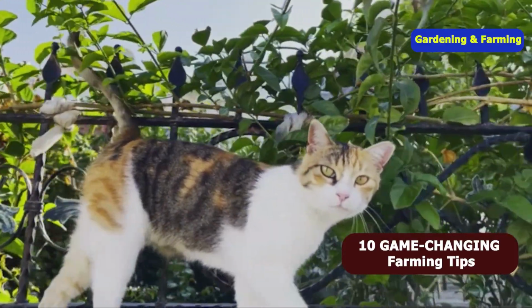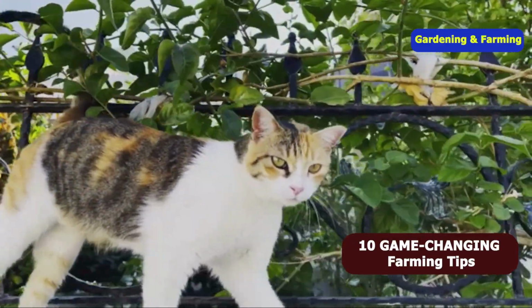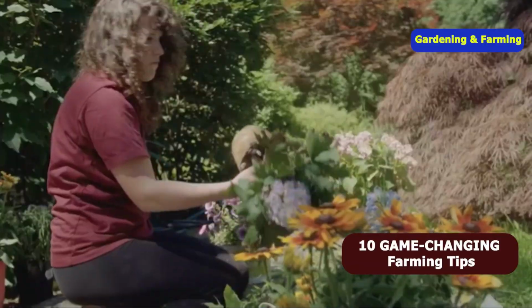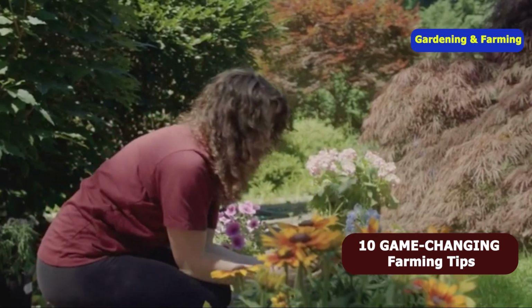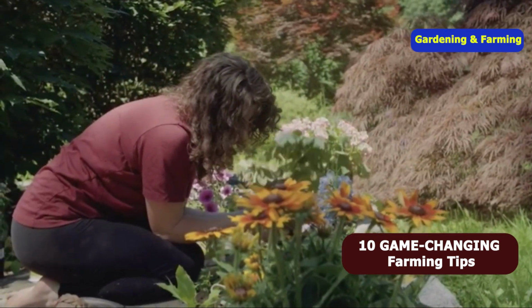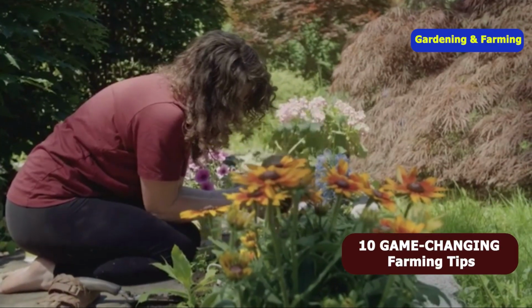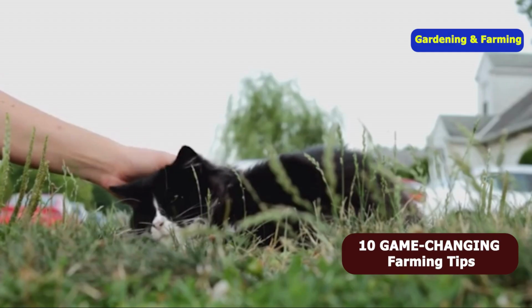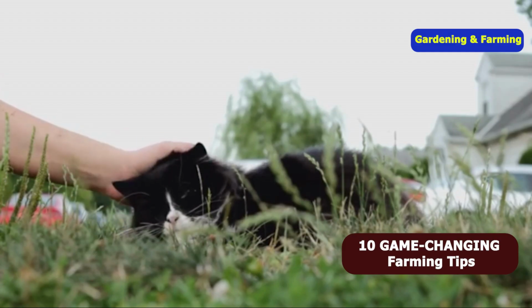We've had some laughs, shared some great ideas for products, and explored the surprising benefits our cats can bring to the garden. Now, as we start to wrap things up, I want to share a few final tips to help you cultivate a truly harmonious relationship between your feline family members and your beloved plants. It's all about understanding, patience, and creating an environment where everyone can thrive.